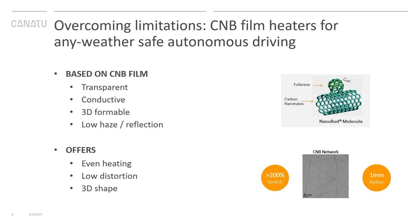There are ways to reduce the limitations and improve safety. To facilitate ADAS uptake, we've developed CNB film heaters for ADAS sensors to enable any-weather safe autonomous driving. We are developing our products in close collaboration with OEMs, Denso, and other ecosystem players across the entire value chain. These structural heaters are based on our novel carbon nanobud material. A single CNB monolayer is only about two nanometers thick — a million times thinner than a sheet of paper — and one carbon nanotube is only a few micrometers long, making it a super tiny nanomaterial.